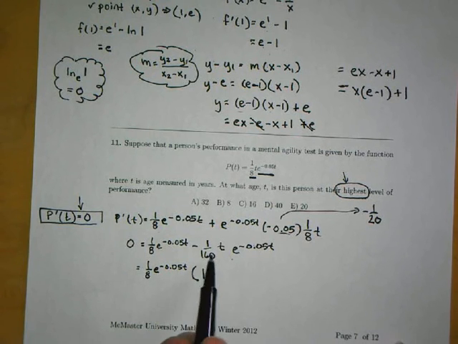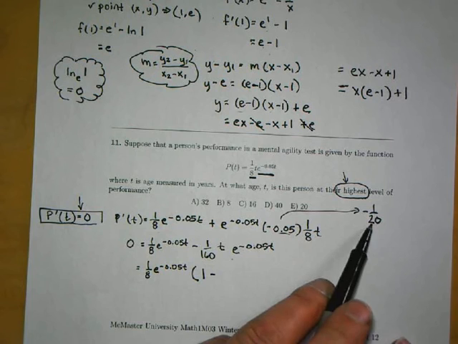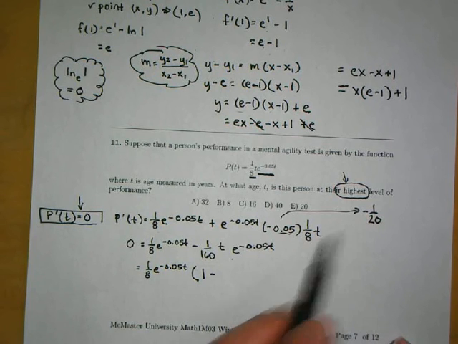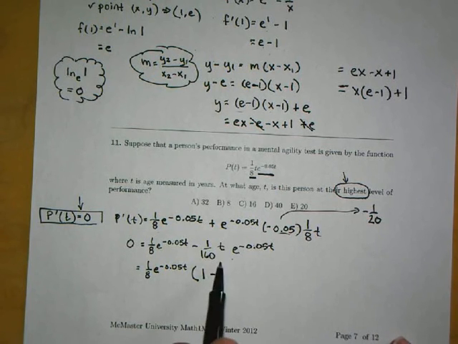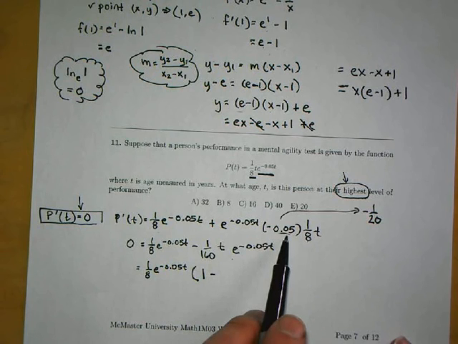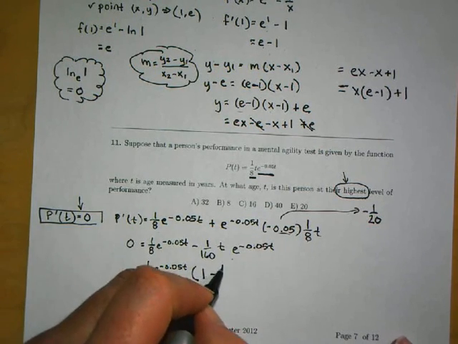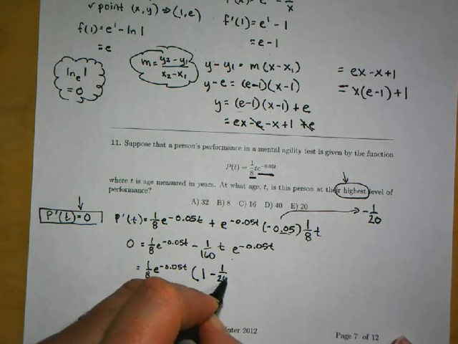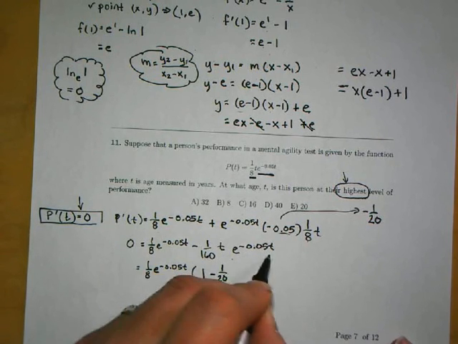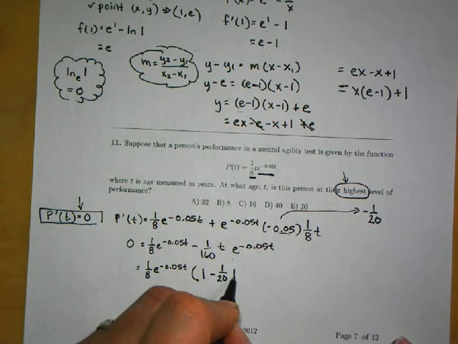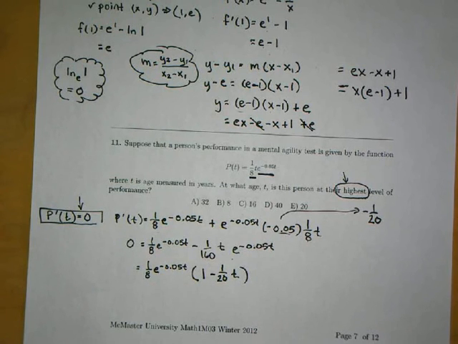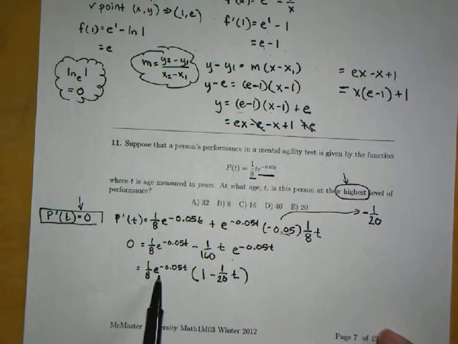Now, 1/8 divided by 1/160, well, that's this again. That's that 1/20th, because that's how we got 1 over 160. We multiplied 1/8 times 1/20th. So if I'm taking out 1/8, I must have the 1/20th left. So negative 1/20th. And then I factored out this, so I'm just left with t. So when is this going to equal 0? Well, this can never equal 0.